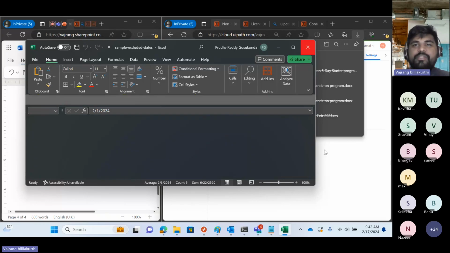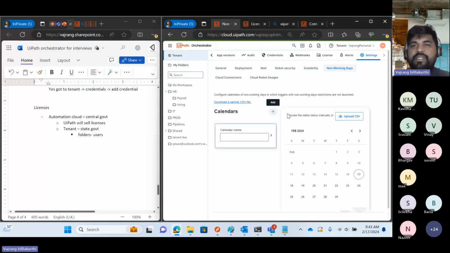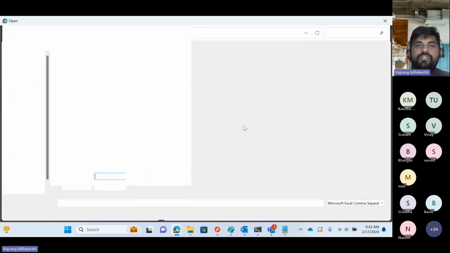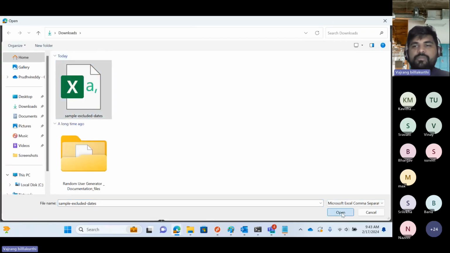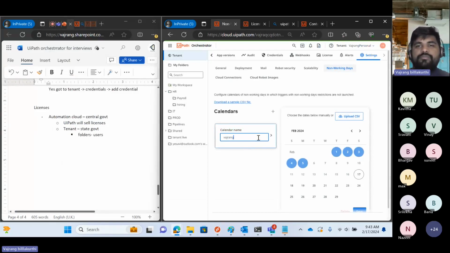And how can you add this back? Just update the dates, click on this and click on upload date. Before that, you just need to add the information. Okay, on specific days, the bot should not execute. If I want to select a few more, I can go ahead and do it, but click on save. So will my bot execute on these days? Whichever automation is configured, will it be executed on these days or not? Whatever days I have mentioned.